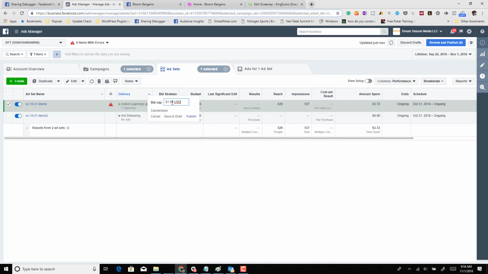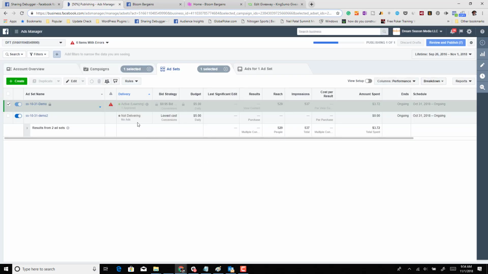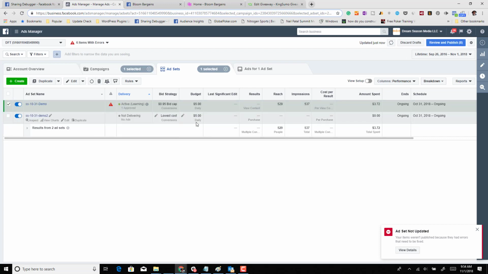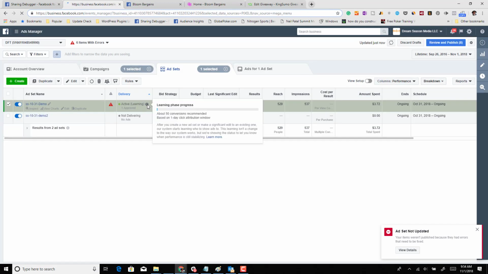I think I clicked that wrong. I don't know if the edits are going to work because, like I said, I've got problems with my pixel, and Facebook knows it because it knows about these errors, and actually we just got more errors. Yeah, so they know about the errors and they want me to fix it before I start changing things. So I'll come back and do that, but let me just show you how to set your events real quick.